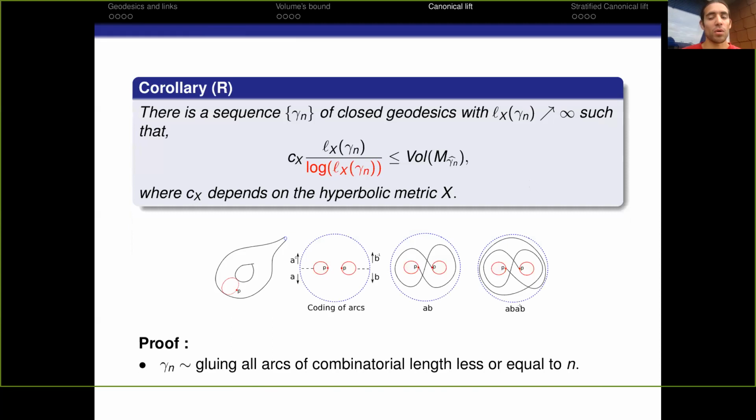And by using our combinatorial bound that I have mentioned, we were able to do so up to some logarithmic factor. And the idea of the construction is: fix a length and then pick one representative for each homotopy class of this bounded length and concatenate them all together. So that's how the family of closed geodesics is obtained.